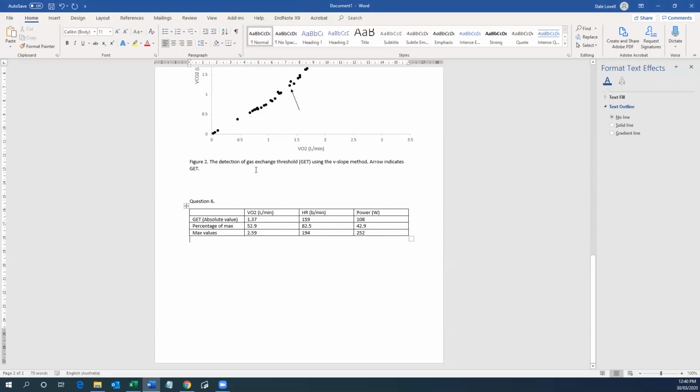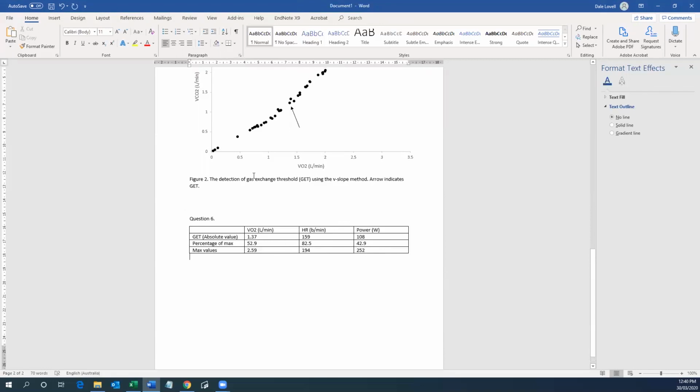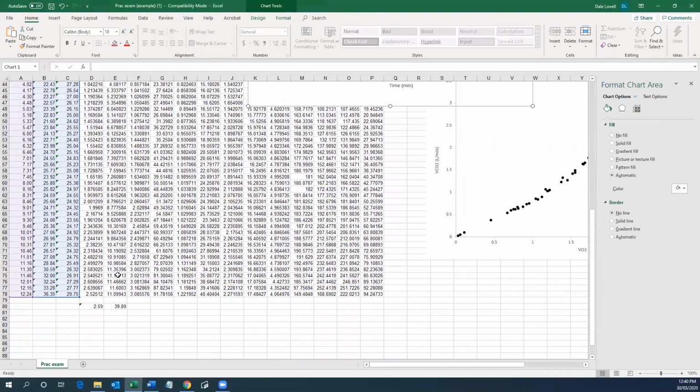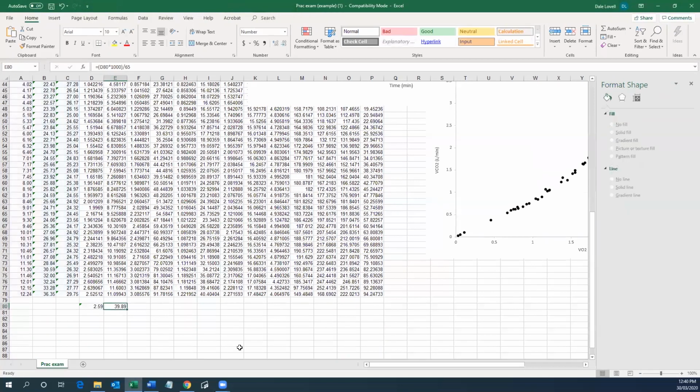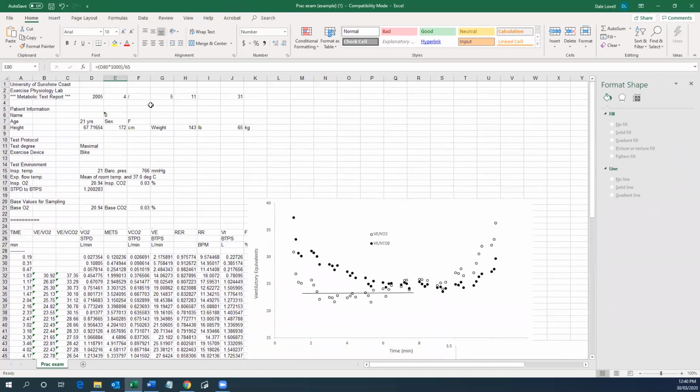Another way in which we can reinforce our finding is to ask, how does this VO2 compare to a person of a similar age and gender? So going back to here, we got 39.89. How does that compare to our 21-year-old female?